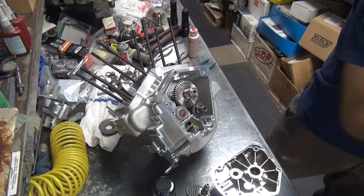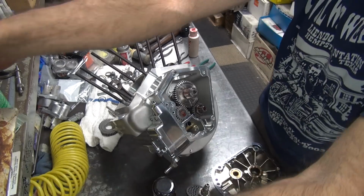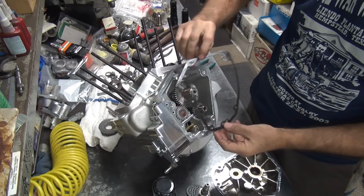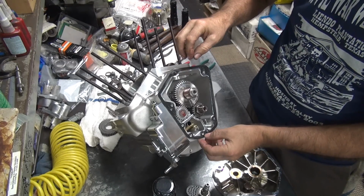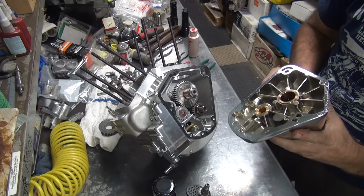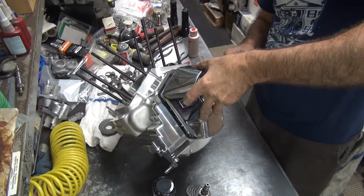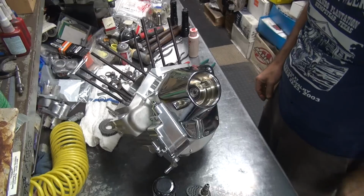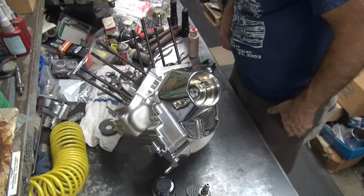You know what that is? We don't want that in our motor. All right. Now you go ahead and put the gasket on it. Make sure you put it on the correct way. That helps. Then you put your cover on there. Boom! It looks like a motor again.